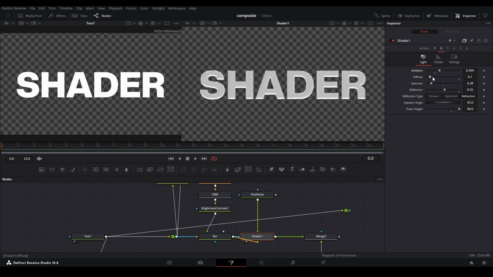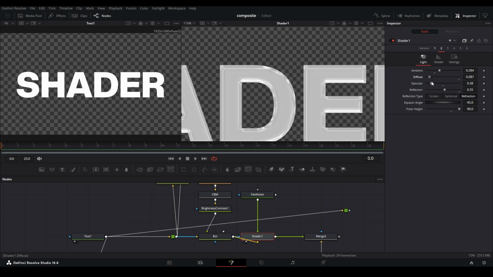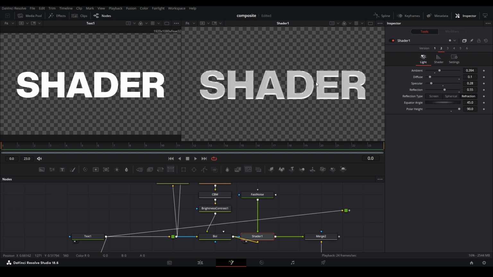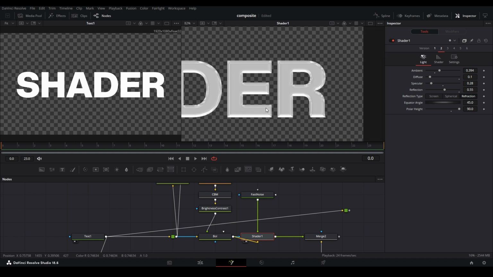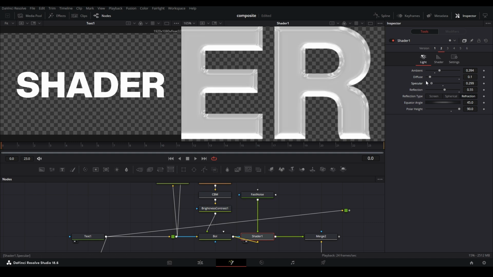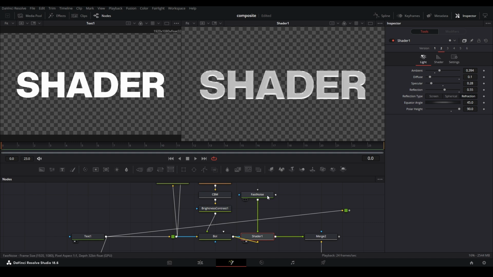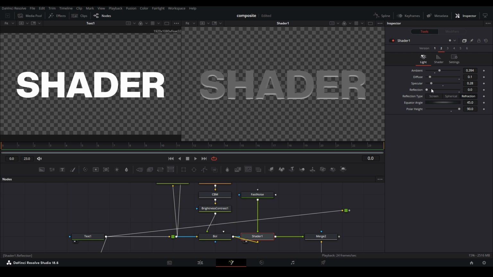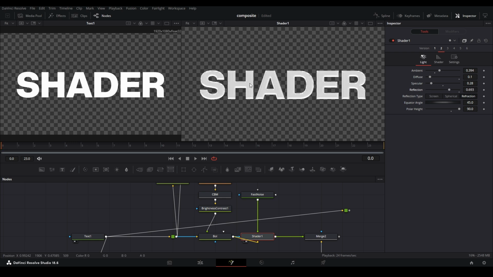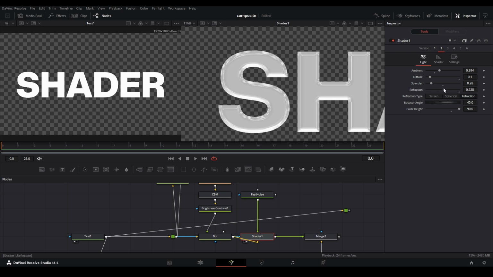Then diffuse. I haven't really used the diffuse that much, but it basically makes the highlights spread out more and look more like a brighter reflection. I keep that at a lower end because I want to see a little detail on the sparks, like there's some lights in a certain direction. Specular does a similar thing, just makes it brighter. And then the reflection is this map and how much of it is being added. Turn it off and there's no reflection, just a little bit of light. Then you can turn up the reflection to see those little details. I usually try to keep both these values, if you add them together, below 1.